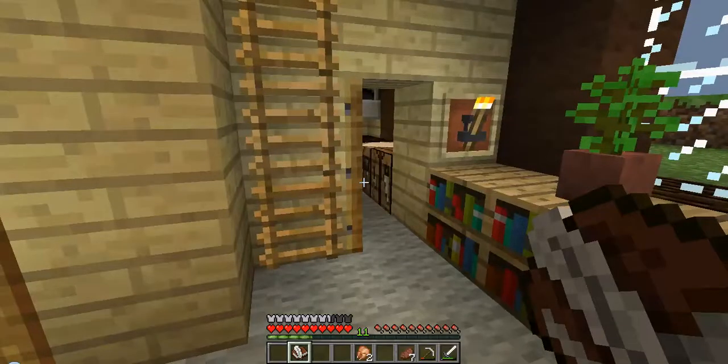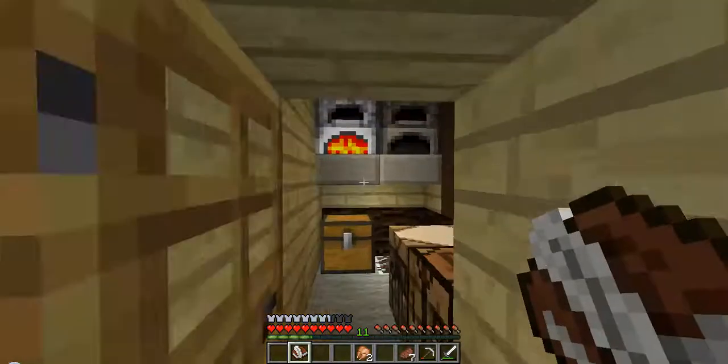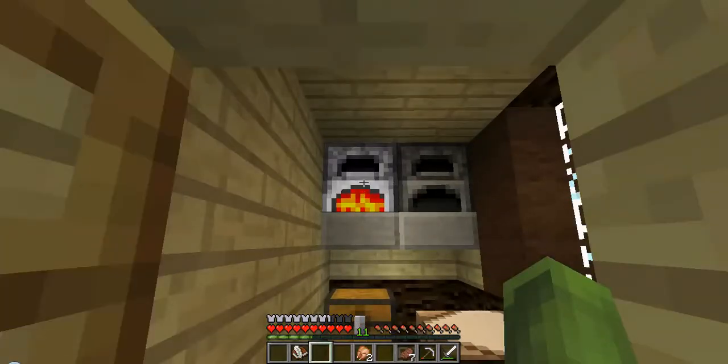Hey guys, the last time we were here in our dinosaur world, we were searching around for some cactus so we can make culture vats. And wouldn't you know, guess what's in here? Some cactuses. I went out and it took quite a long time, but I found some finally.